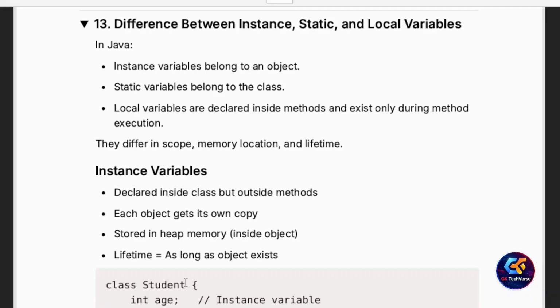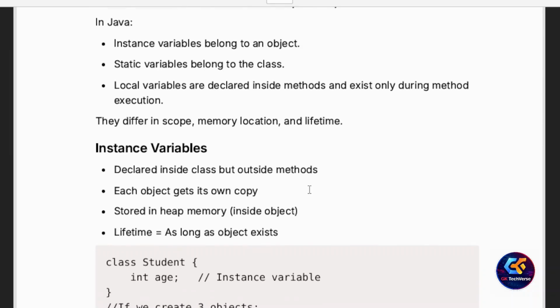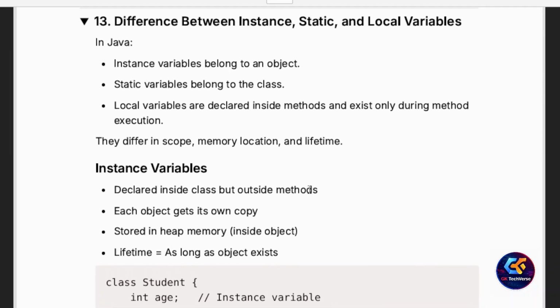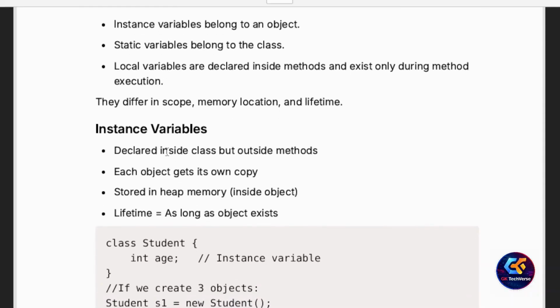Difference between instance, static, and local variables. In Java, instance variables belong to an object, static variables belong to the class, and local variables are declared inside a method and exist only during the method execution. They differ in scope, memory location, and lifetime. Instance variables are declared inside a class but outside a method, and each object gets its own copy.